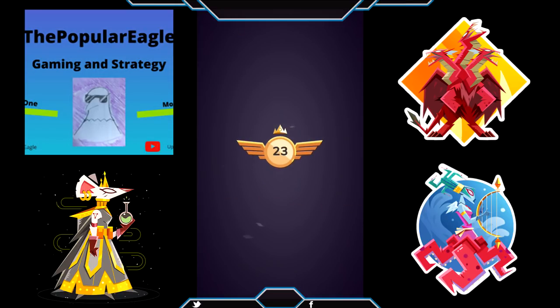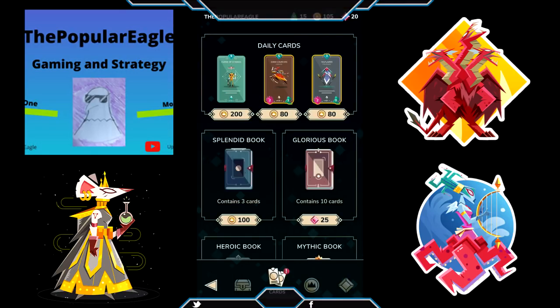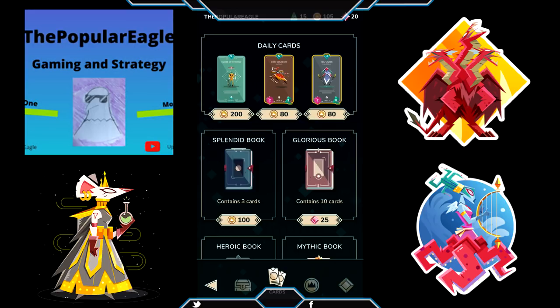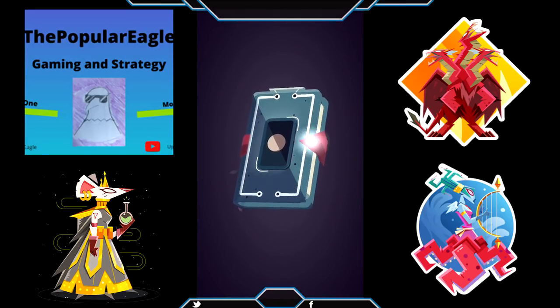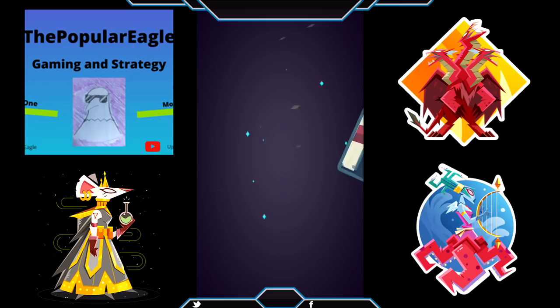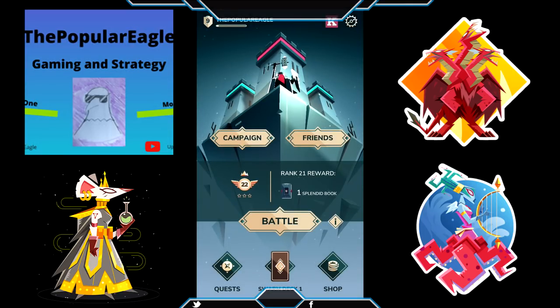Okay, anyways, we ranked up to rank 22. That is amazing. We're getting our 5 rubies. Awesome. Now, so as you can see, I've got 100 coins. I can do a couple things with this. I can either choose to upgrade my cards or buy a pack. I'm going to buy a pack because I'm a gambling man. Also, I was super jealous because one of my friends got Kindred Grace, that's really good. He got a Project Phoenix out of a Splendid book. I was like, how does that even happen?